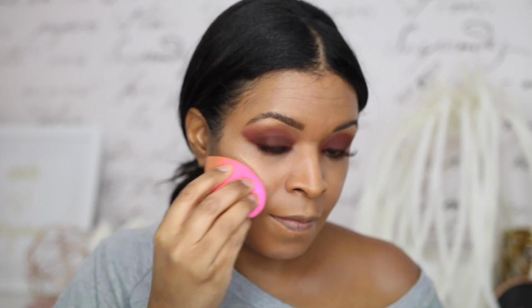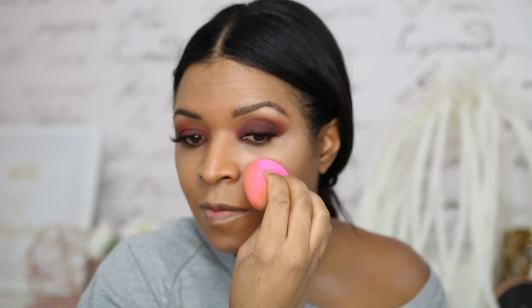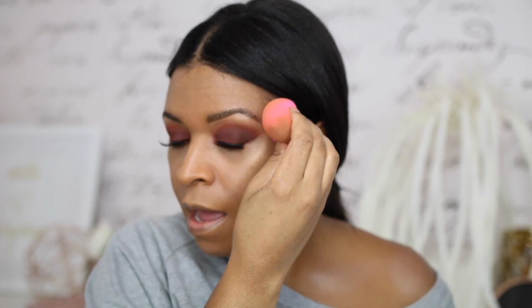The highlight is beautiful, but one of the ways that I like to use it is with a damp beauty sponge. So I just kind of squeeze my sponge a little bit and just get right into the product. It kind of makes for a little bit of a cream highlight. And just make sure it blends into the skin, which is easier to do with the damp beauty blender. And then you have a banging highlight already.